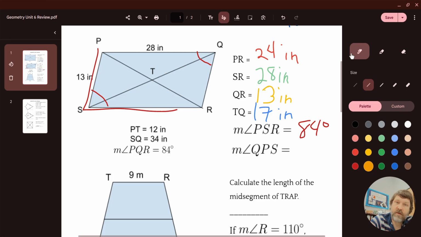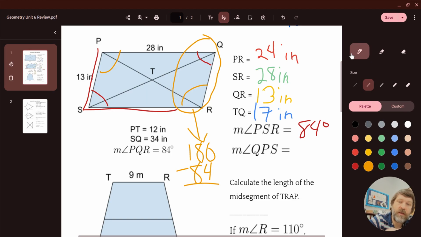And then on the other side, if we want to know these angles, we know they're both the same as each other. But the most important thing we know about them is that these angles, the red and the yellow angle, they add up to 180. And so I'm going to subtract 84 from 180, and that's going to give me 96, and that is the measure of the yellow angle, 96. So that's what you need to know there. Pretty straightforward. Opposite angles are the same, and angles that are next to each other, like the ones I've circled, are going to be supplementary, which means you subtract from 180.